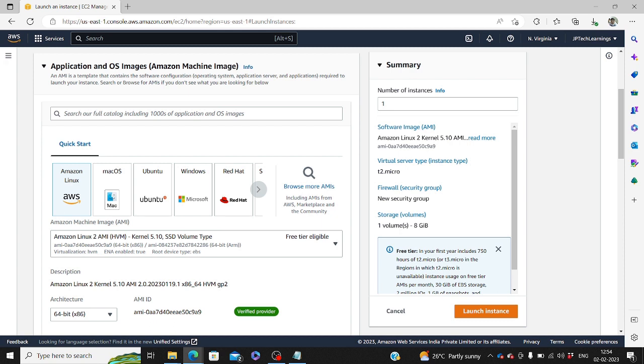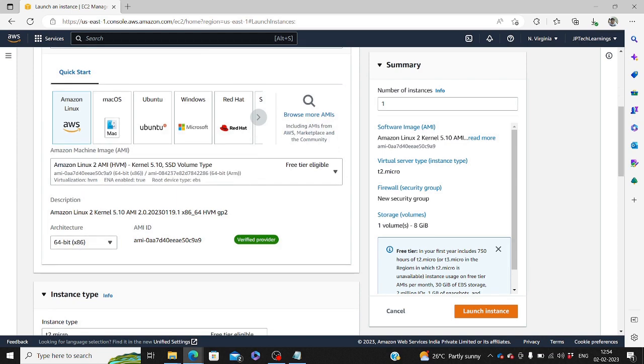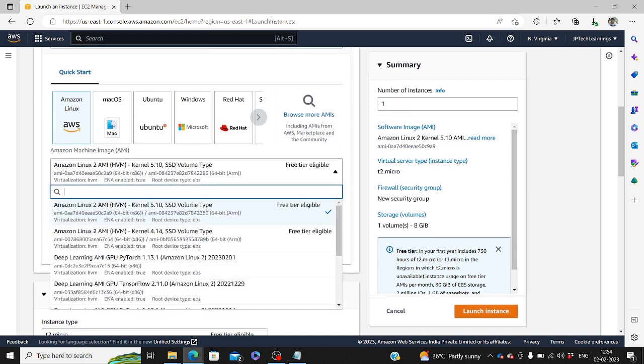In different videos, we'll go with Ubuntu and Windows also. Today we are just going to focus on Amazon Linux, and we'll go for the free tier. You can select whatever you need based on that. Right now we are doing this for learning purposes, so we are going for the free tier eligible.